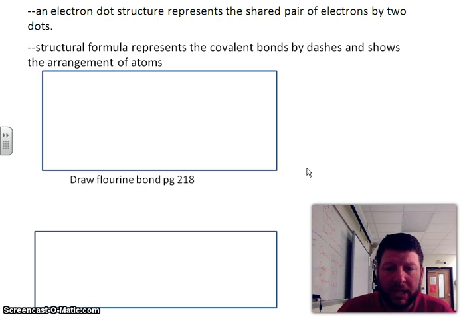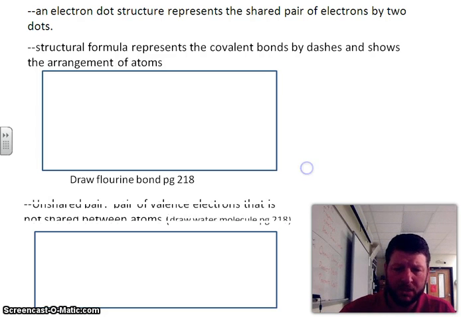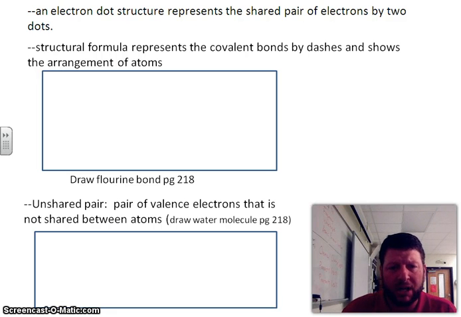So as you can see in the fluorine bond, we have electron dots. That's called a Lewis dot structure, by the way. The electron dots will show you in the middle there of the fluorine. You will see one fluorine will contribute 1 electron, and the other fluorine will contribute its electron, and they will share a pair of electrons to create this bond between the two. All right. Now, if you notice around the outside of the electron, there are pairs of electrons that are not involved in the bonding process. They are not shared between those atoms.